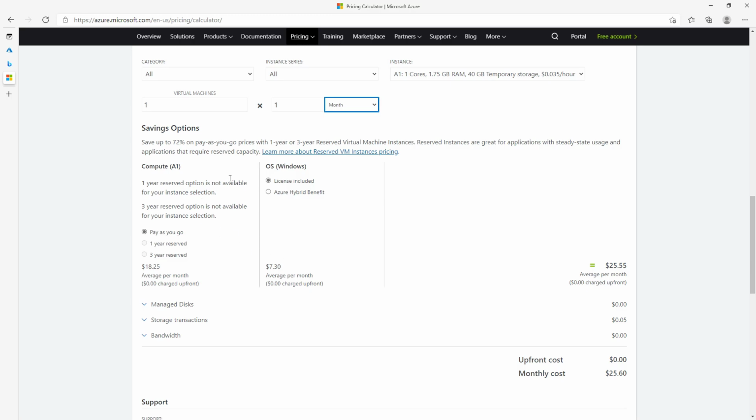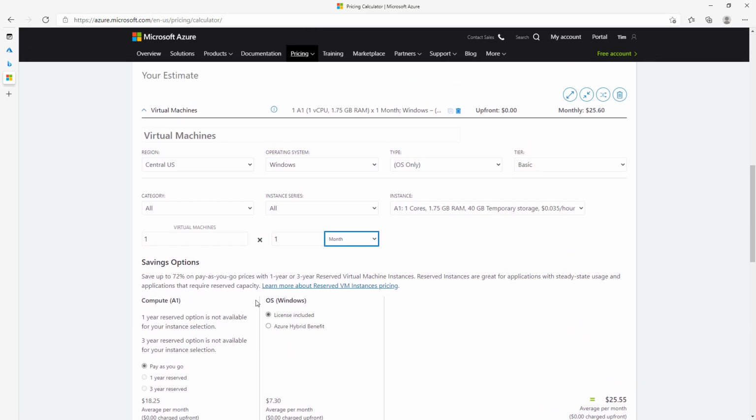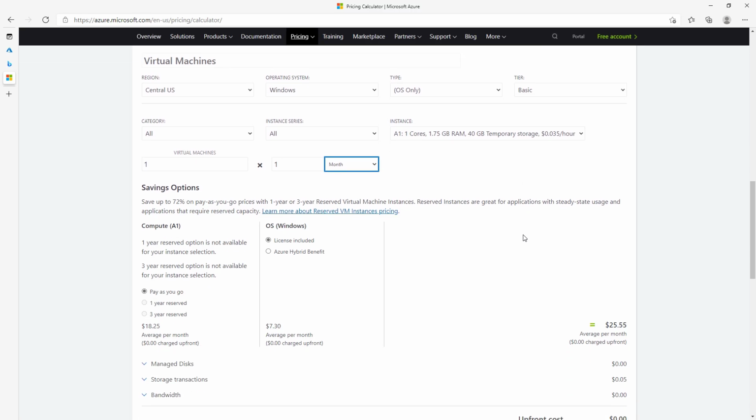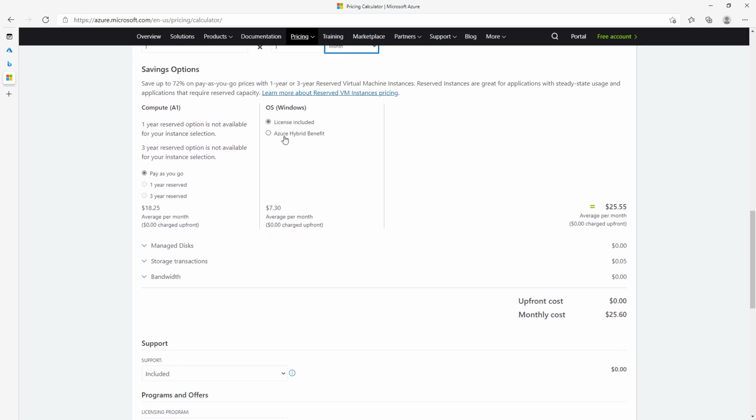So what that's going to do is it's going to provide you with a Windows license to run a virtual machine in the cloud. Just because you're running Azure doesn't mean you're exempt from paying for licensing. That's why the SQL Server was so expensive, because you're paying for a SQL Server license. Now, if you have a license you can put on there with the Azure Hybrid Benefit, you might do that.